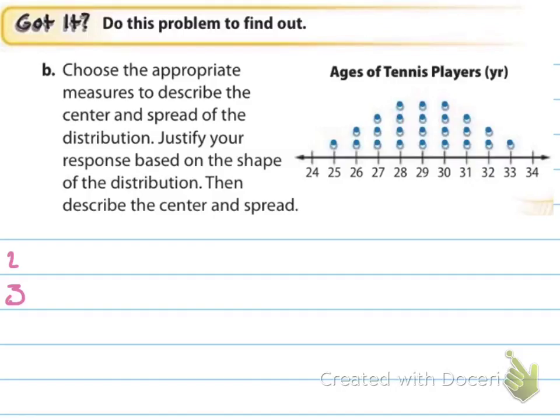And then we're going to use whichever that is to figure out, if we go with mean, we need to find the mean absolute deviation. If we're going to go with median, then we have to find the IQR. So decide which one is the appropriate measure and then find the solution. Go ahead and pause the video now. When you come back, I'll have a whole lot of answers.